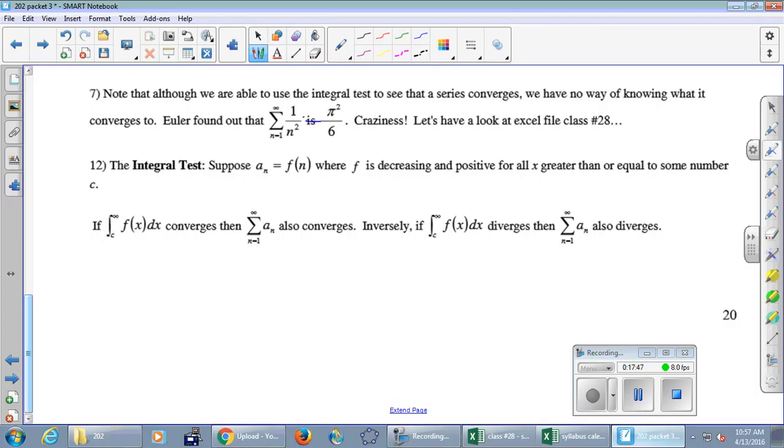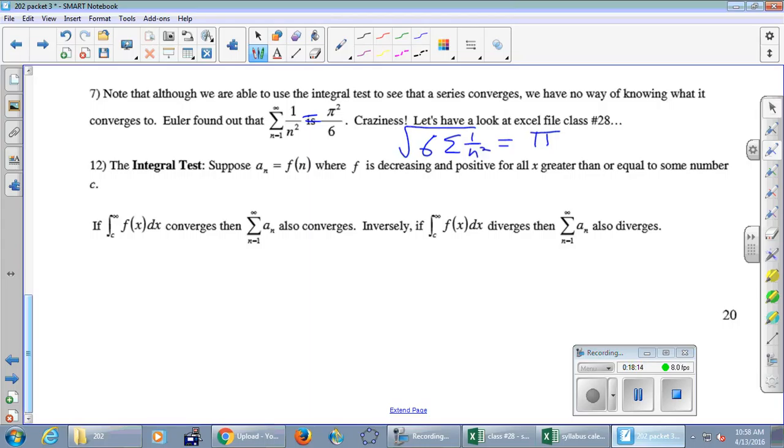But supposing that by some miracle this is true, that if you add these guys up forever, you get pi squared over 6. I want to solve this equation for pi. So multiply by 6, and then take the square root. So if this equation is true, then the square root of 6 times that summation is going to equal pi. Just solving for pi.